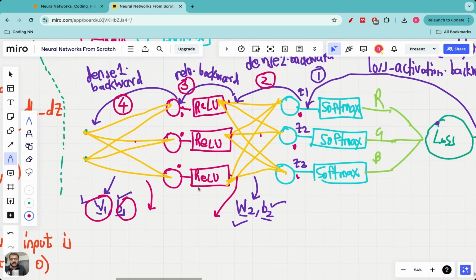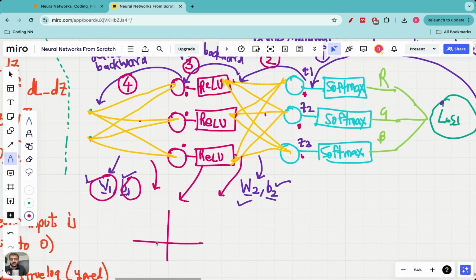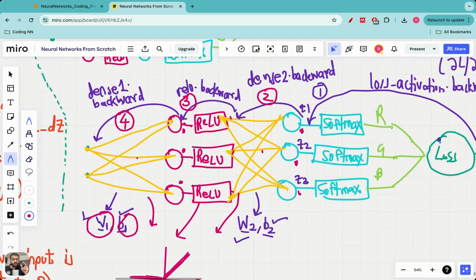Then we will also need a class to define the ReLU. When we define this class, we'll need two methods. We'll define a forward method, which essentially just implements the output of the ReLU activation, which looks like this. It is 0 if the input is negative, and then it is equal to x if the input is positive. But we will also define a backward method, which will essentially find the partial derivative of the ReLU output with respect to ReLU input. And remember, up till this point, we have received the partial derivative of the loss with respect to ReLU output. Now we have to find the partial derivative of the loss with respect to ReLU input.